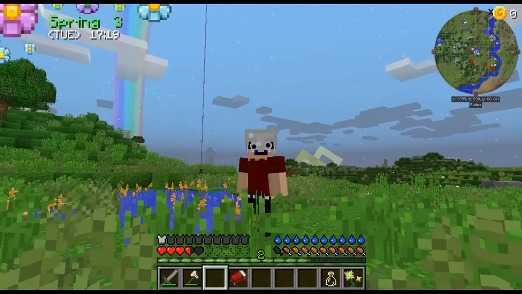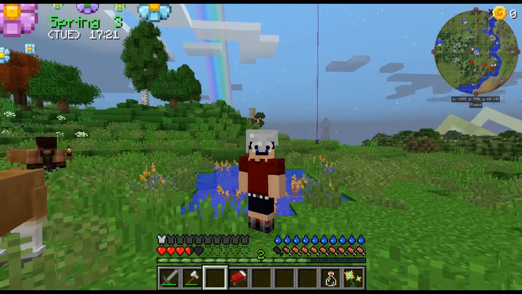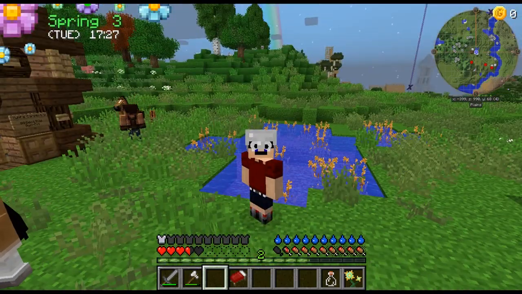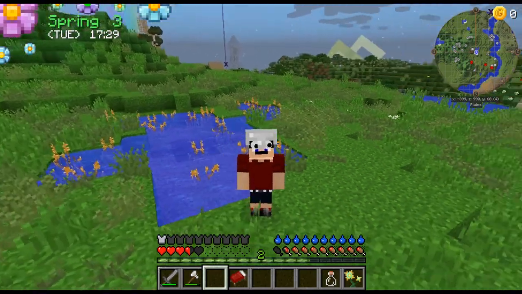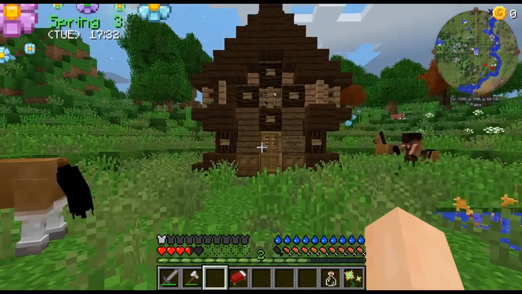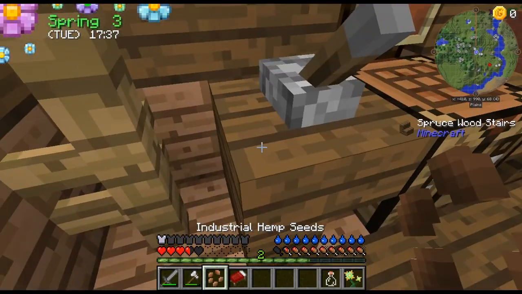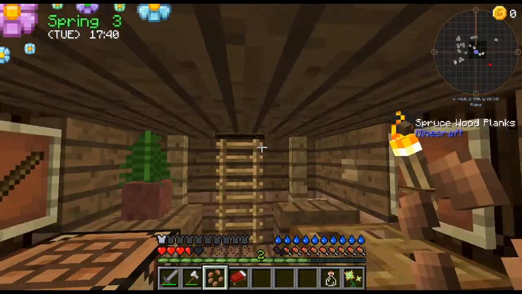I really wish I knew how to get rid of these googly eyes. They're kind of creepy. Like, really creepy. Anyway, so Carpenter finished building, so let me go talk to him wherever he went.